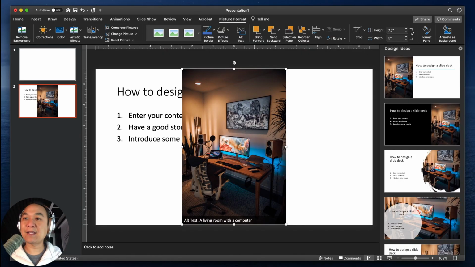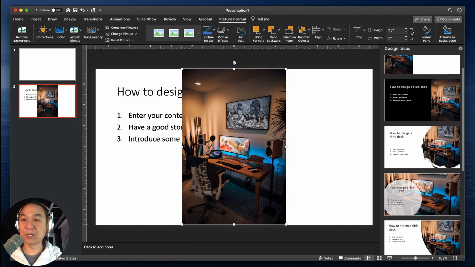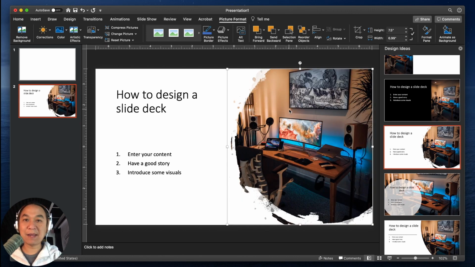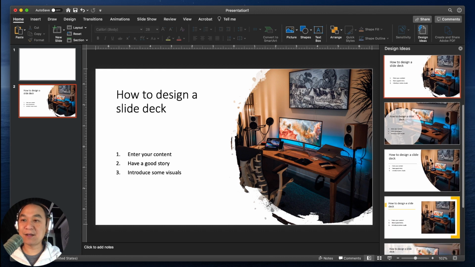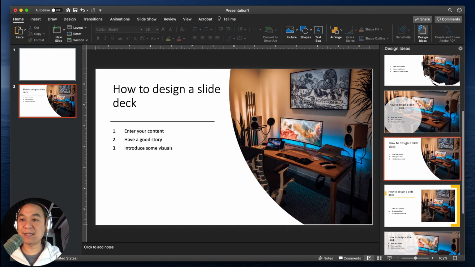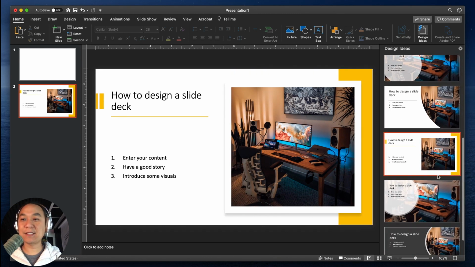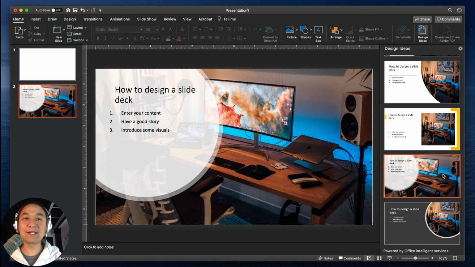So from wherever your image file is, here's the image. And you'll see over here, Slide Designer now offers you some ideas. Personally, myself, I really like this kind of paintbrush masking effect that it does over here. Really slick and cool. So you got to pick some of your styles. You might want something that's cleaner, like a clean circle, something like this. Or you want a full bleed design over here.